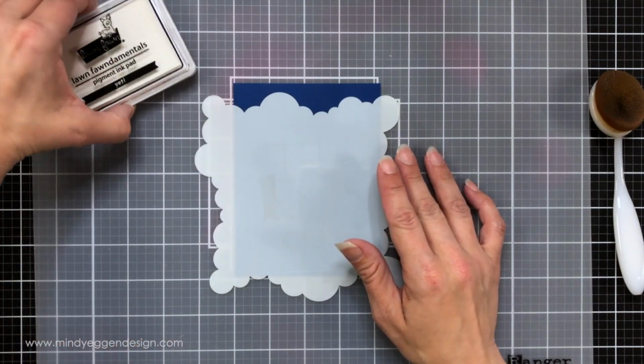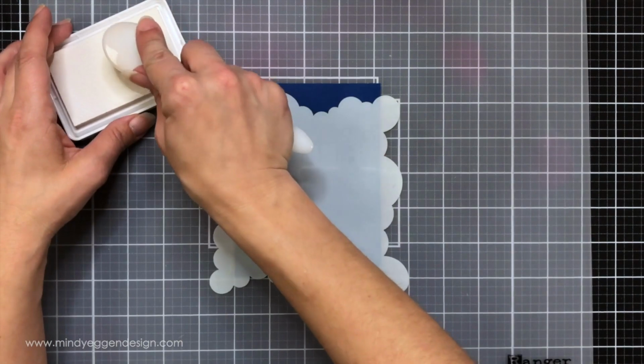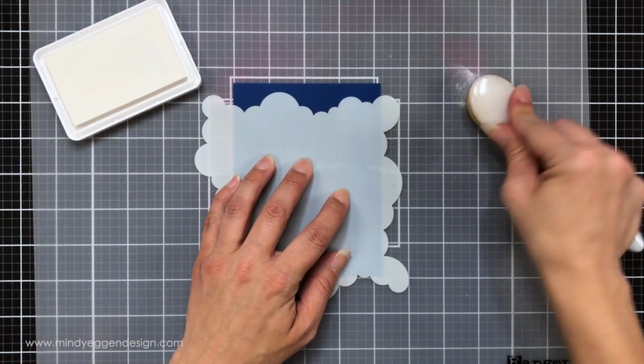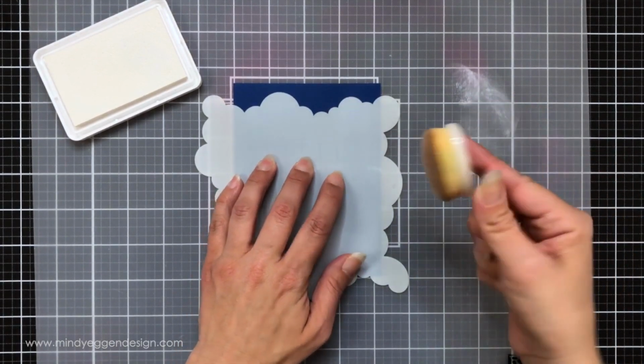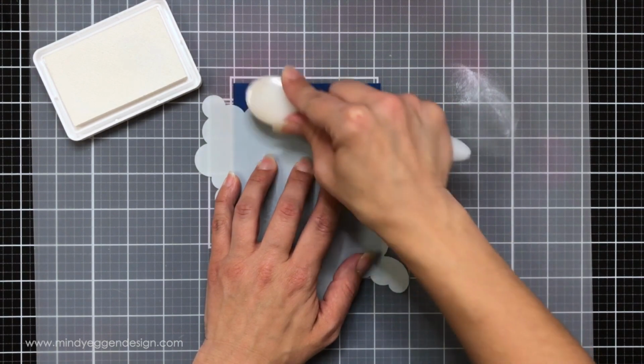I'm going to be using Lawn Fawn's Cloudy Stencil for this, and this is going to be on some Blue Jay cardstock. So it's a really nice dark cardstock. And I'm also using their Yeti ink. So this is a pigment ink, which is really, really thick. And I'll need a blending brush.